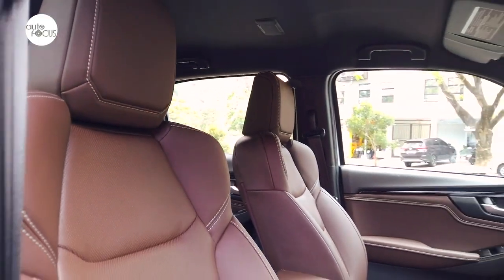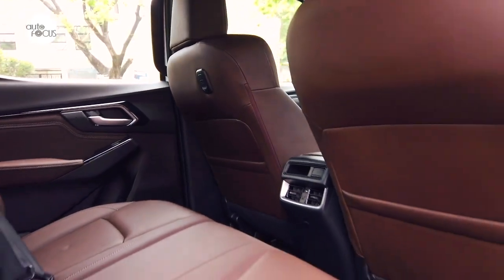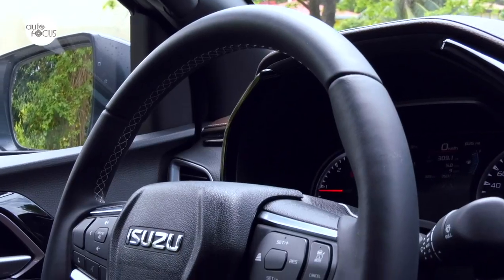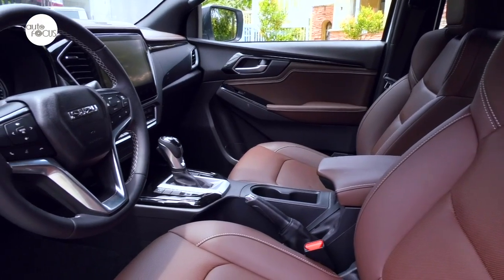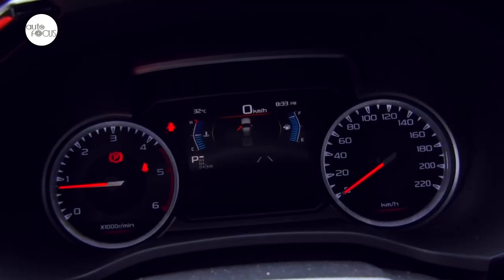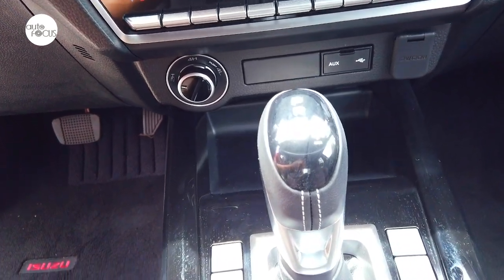The cabin features leather covered seats with a driver's seat capable of adjusting 8 ways, the second row seat for 3 splits and fold 60-40. The leather wrapped steering wheel tilts and telescopes and features switches for audio, phone and voice controls, driver assist systems, and multi-information display. Other comfort and convenience features include electronic power steering, dual zone climate control with vents on the rear console, instrument cluster at 4.2-inch electroluminescent multi-information display, and 12-volt accessory outlet.